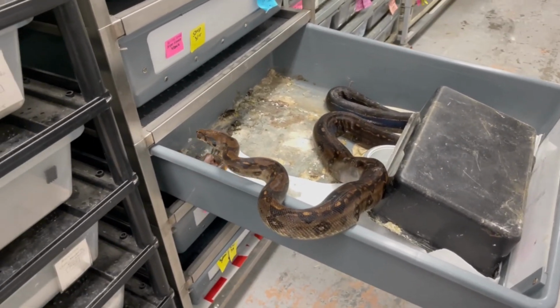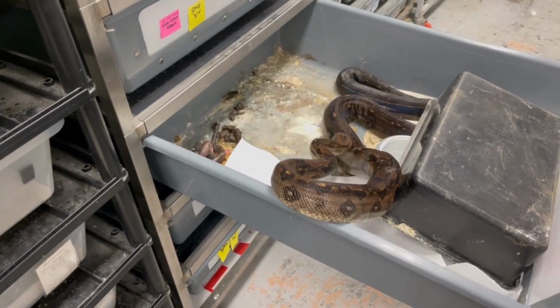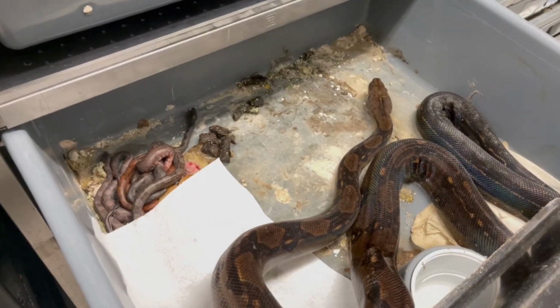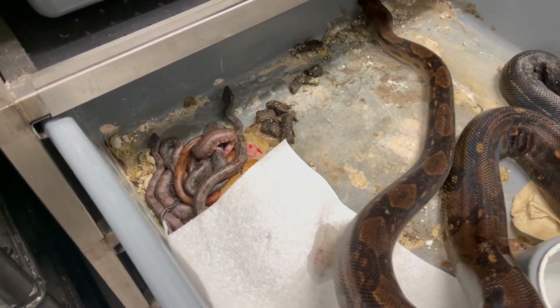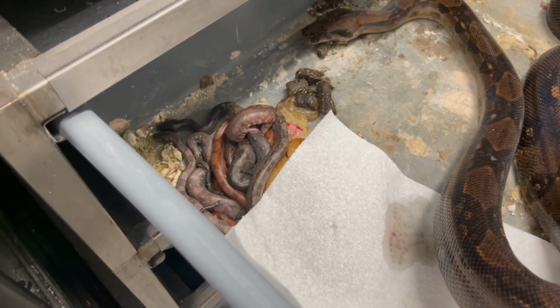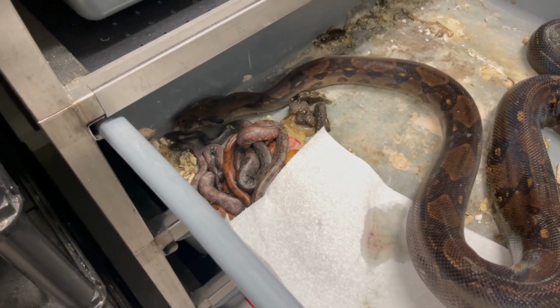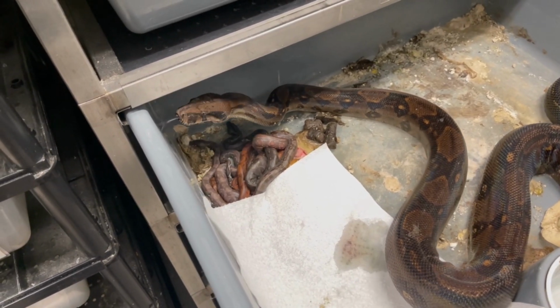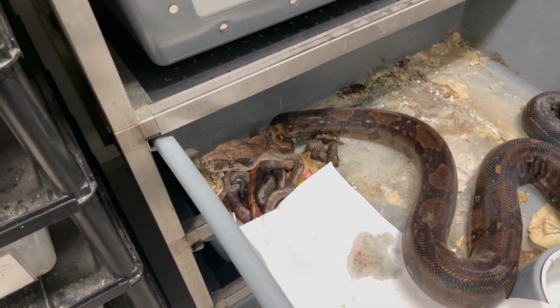So let me see if I can get her out of here, and then I can go and inspect what we got, because she's definitely going to try to get me otherwise. Looks like we got some cool stuff in there. Definitely some blood I see. Definitely a lot of onyx stuff. We see some darkness in there. Definitely, there were some unfertiles. You'll see under the paper towels.